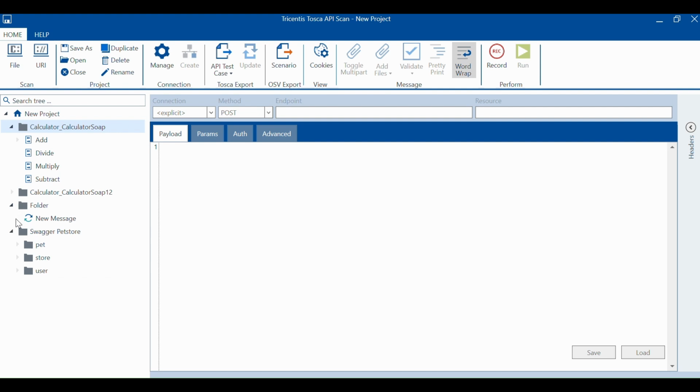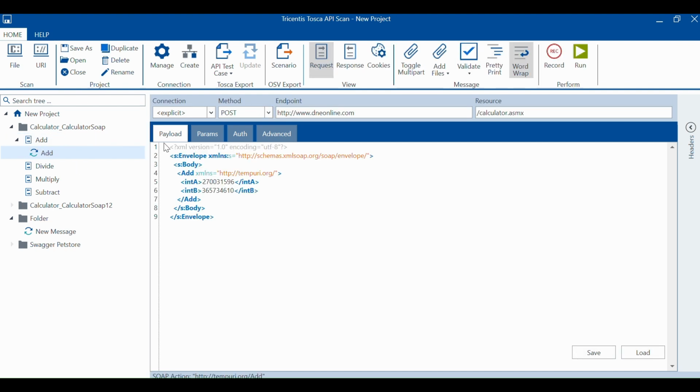One of the biggest differences between REST API and SOAP API is that REST API will have multiple methods, post method, get method, and also multiple request types, JSON, XML, HTML, whereas in SOAP APIs you will have only one method, that is the post method, and also one body format, that is XML format. So you click on this. Now this is the XML format, but the rest is all the same. You have the URI here, and also the method, and also the payload, which is nothing but the request body.